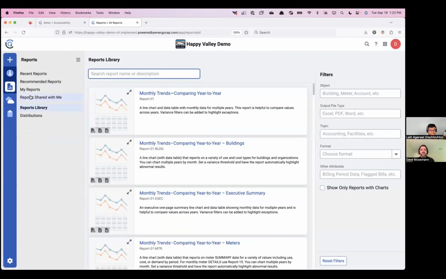Reports are the same way. The reports library is shared between both applications. Now, of course, some reports don't have GHG data, and that's why we have filters for greenhouse gas, so you can filter down to the reports that have it. And then any reports that you save will be available here or in utility management. And that's why we gave this section of the module bar a different background color, to highlight that these elements are shared. They're common modules between those two applications.